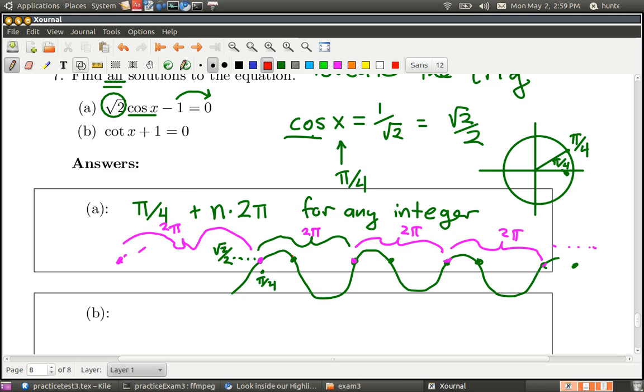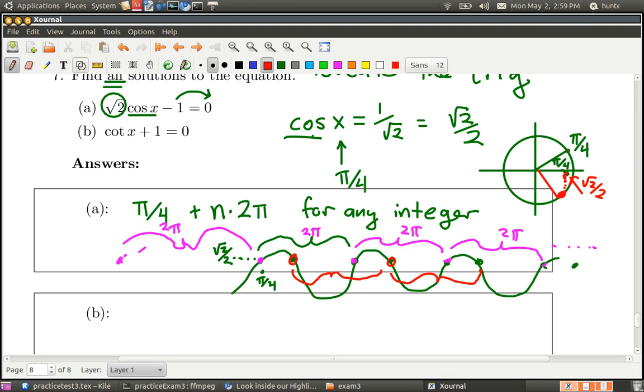Alright, so notice that we're missing some. So we haven't written down what this one is. So there's another family here, another family of solutions, and these are also separated by 2 pi. So what are those? So look back here at the unit circle. Those are coming from this. Right? Cosine gives you the x-coordinate, which is the square root of 2 over 2 right there.